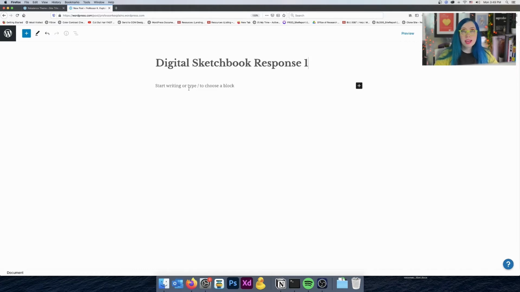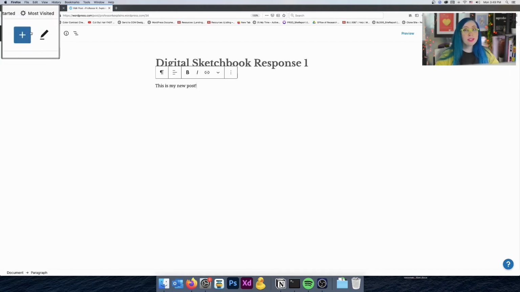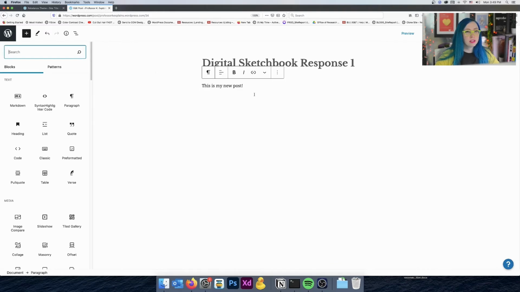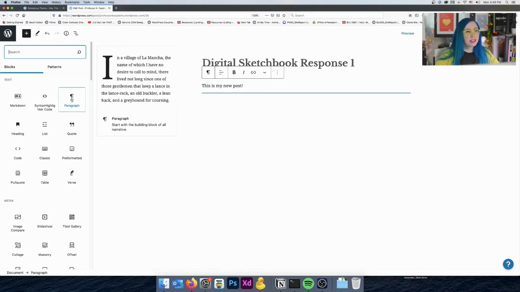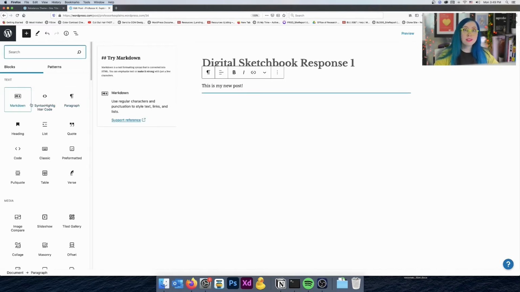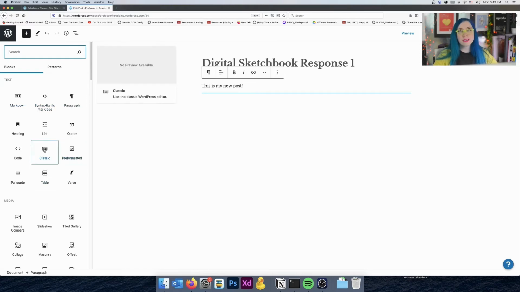And when you go to actually write, you can just tab and start writing, just like working in a normal Google Doc. But the other thing you can do is add a block. Now, sometimes it's a little hard to actually figure out how to add a block. So if you're having some trouble like I am right now, what you could do is use this little blue plus up here to add a block. And this will open up over here, and you can start to see all the different options you have for formatting your content. For the most part, paragraphs are going to work fine.